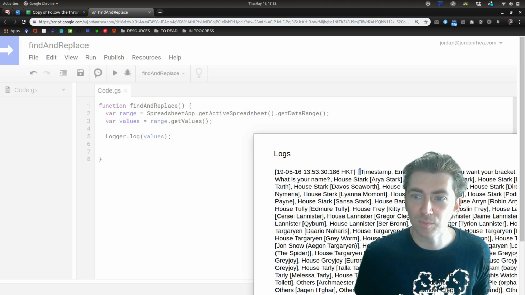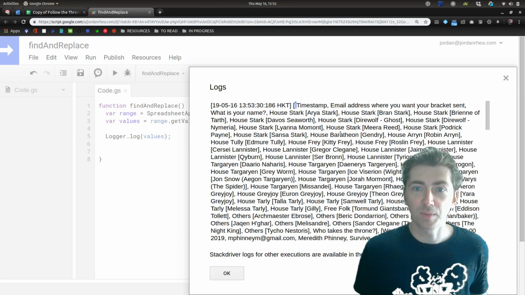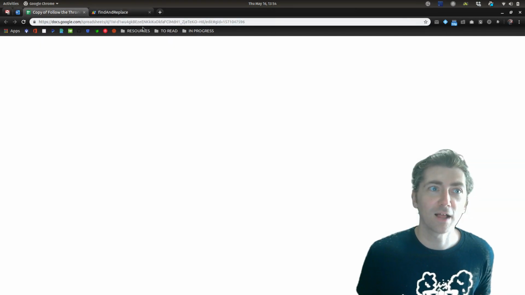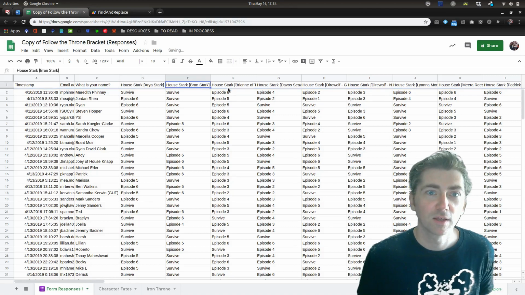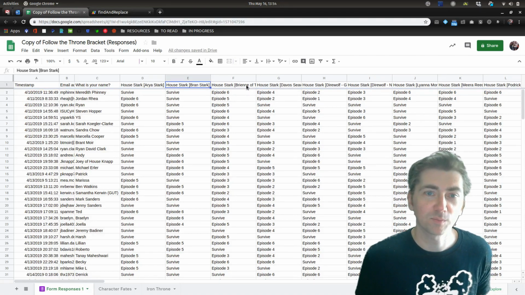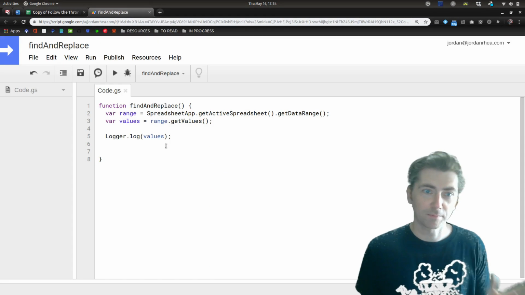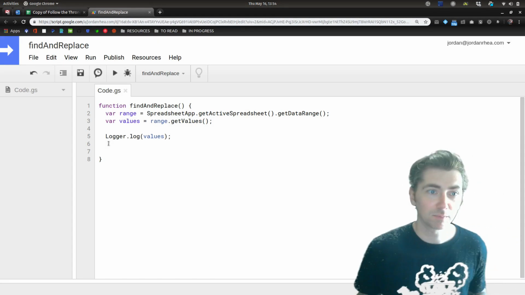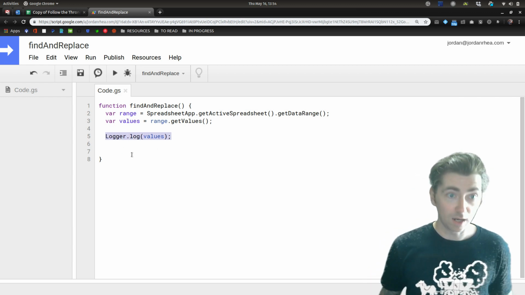So from the second bracket to another bracket, which is even more confusing because in the column names I put brackets. Oh no, that came from the form itself. The form itself uses brackets, but let's not worry about that. Okay, not the greatest explanation, but hopefully you'll see more of what I'm talking about as we go here.